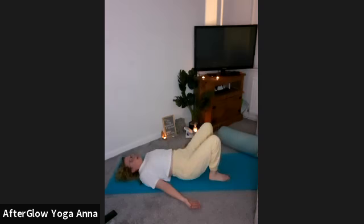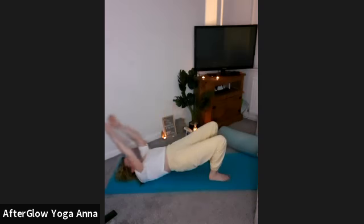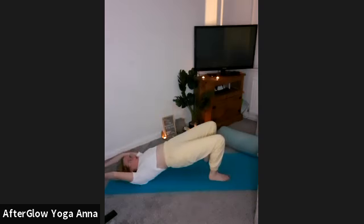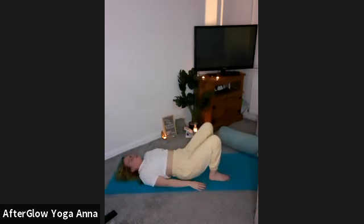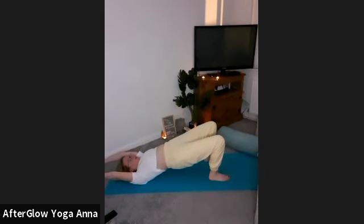Option to bring the arms in here on the next inhale. As the hips go up, the arms go up as well. See if you can get them to the floor behind you, behind the head. And then on the exhale, the hips and the arms come back down. See if you can close the eyes for this and really let the breath lead the movement. So go at your own pace. Don't feel as if you need to follow my pace.